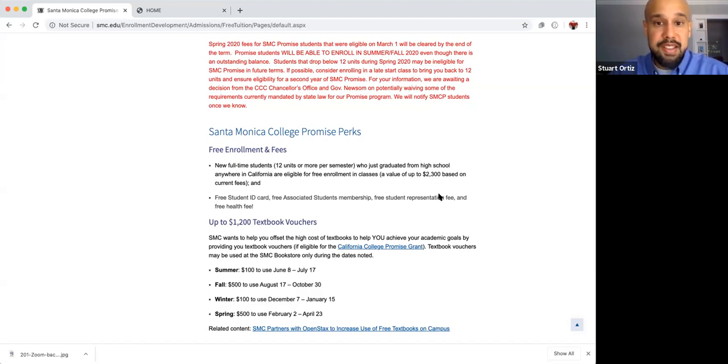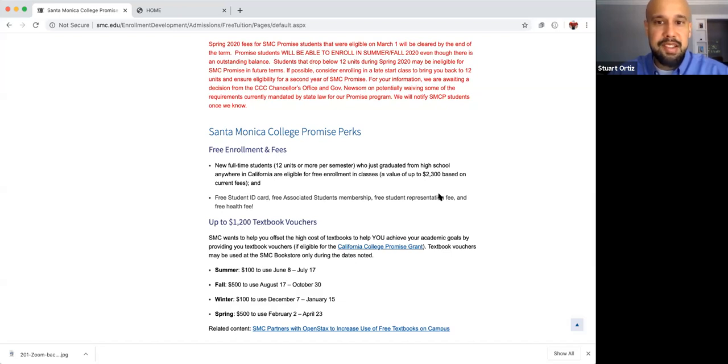So if you are already receiving the fee waiver, if you're already getting your tuition fees covered, now you're going to qualify for books, and it'll cover those additional student fees, which is usually not that much, a little over $50 approximately, the ID card, the health fee, etc. That is also covered as part of SMC Promise.